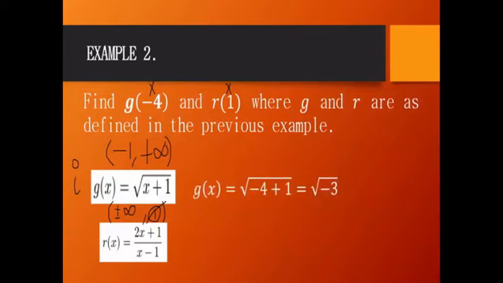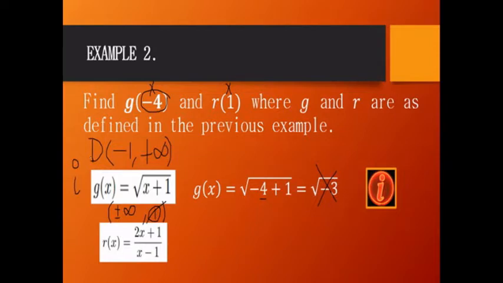So, as proof, let us try to substitute. We have the square root of x, that is -4, plus 1, -4 plus 1, that is the square root of -3. And we all know that we are not allowed to have a negative number inside the radical because it will result to an imaginary number. Okay? So, please take note that an imaginary number does not exist. You have a value of x but you don't have a value of y. At the same time, your value of x is not in our domain. Okay? Again, domain is the set of values that the variable x can take. In other words, these are our options for x. This is the collection of all possible values of x that will satisfy our function.